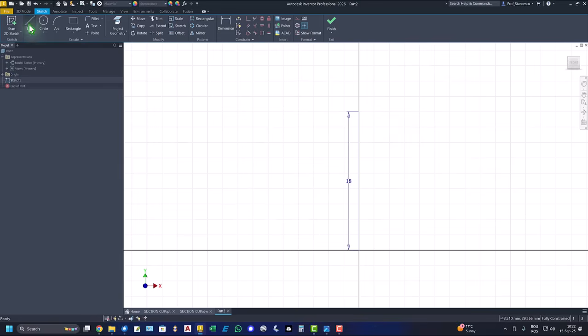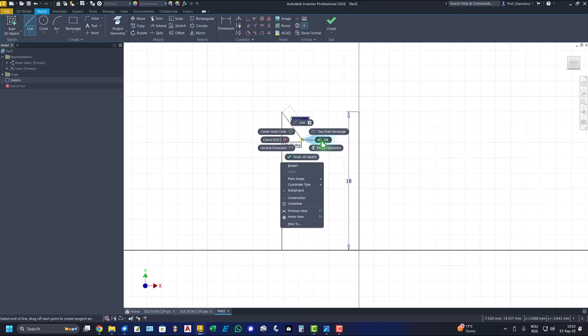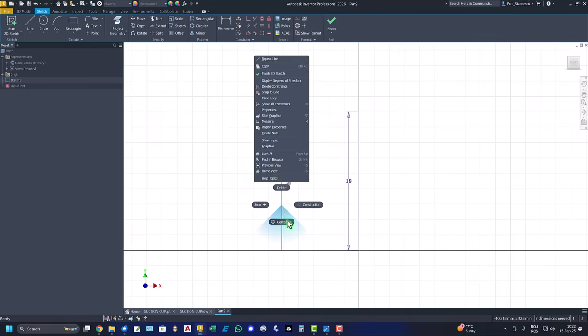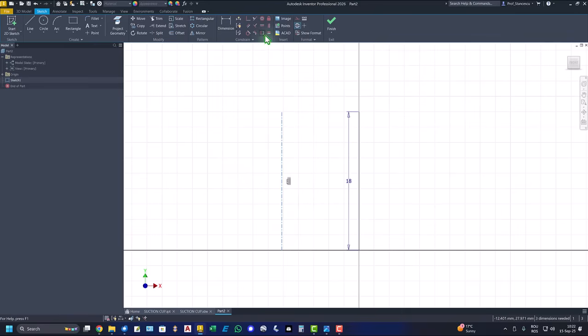Okay, then another vertical line as a center line, equal with this, and with the bottom ends of the two lines on the same horizontal. The distance between these two is 8.